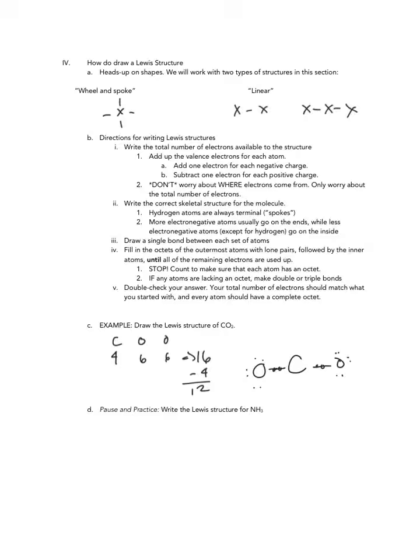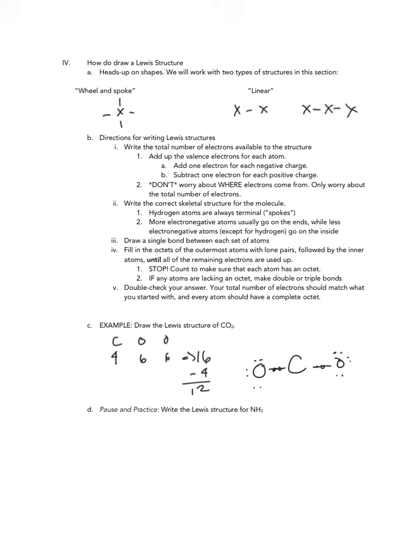So one of the most important things is that all of our atoms have a complete octet. Specifically in this course, carbon will always have an octet or make 4 bonds. In this particular setup, carbon only has 4 electrons or 2 bonds. It's missing 4 even though each oxygen has 8. So what do we do? We find ourselves in a situation where an atom doesn't have enough electrons. We make a second or a third bond to give us double and triple bonds.